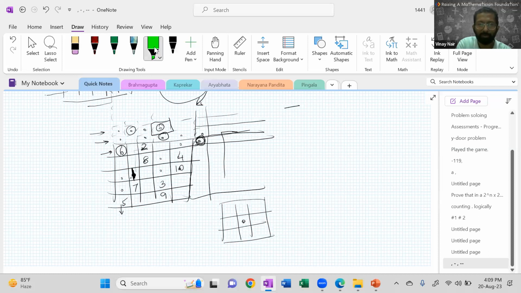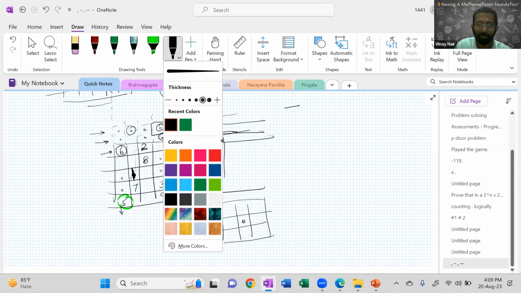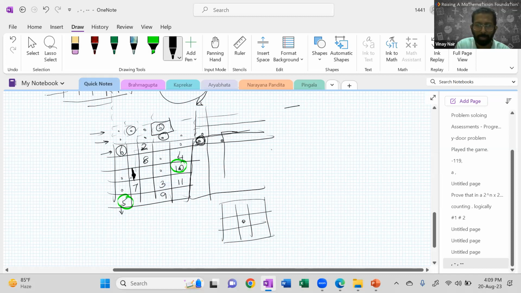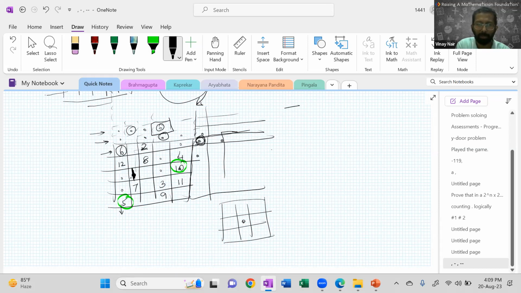Actually, if you look at it carefully, from 5 to 1, when you went, there was a number 1 sitting over there. From 10, when you go into the next number, there is a number sitting over there, right? Just remember this. So below 10, you write 11, you do an L shape, which is 12 here. Again, you do an L shape, you get 13. Again, an L shape, you get 14. Again, an L shape, you get 15.